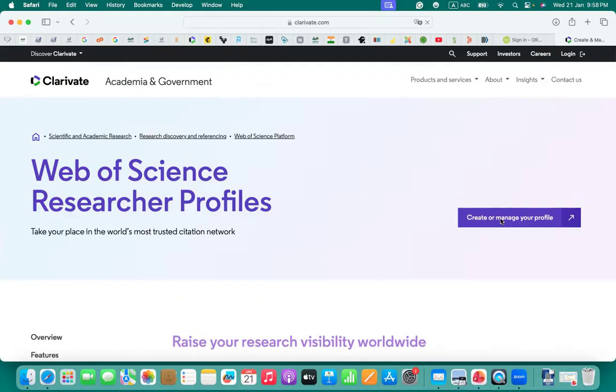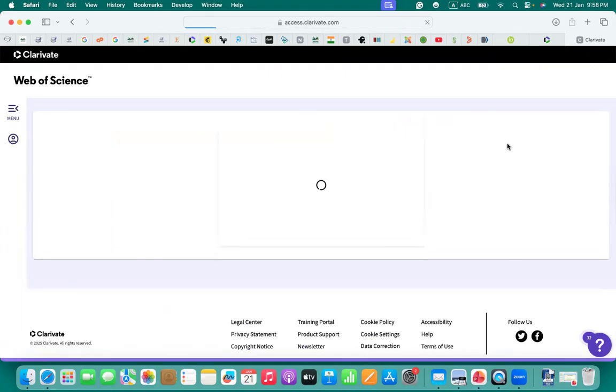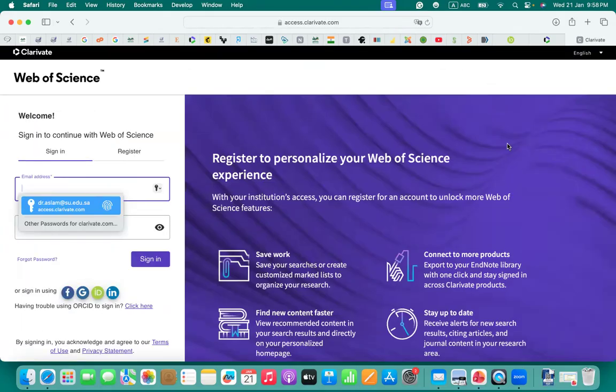Then create or manage your profile. If you have published your article in a Web of Science indexed journal, then you need to, I will log out first because the Web of Science needs the login.